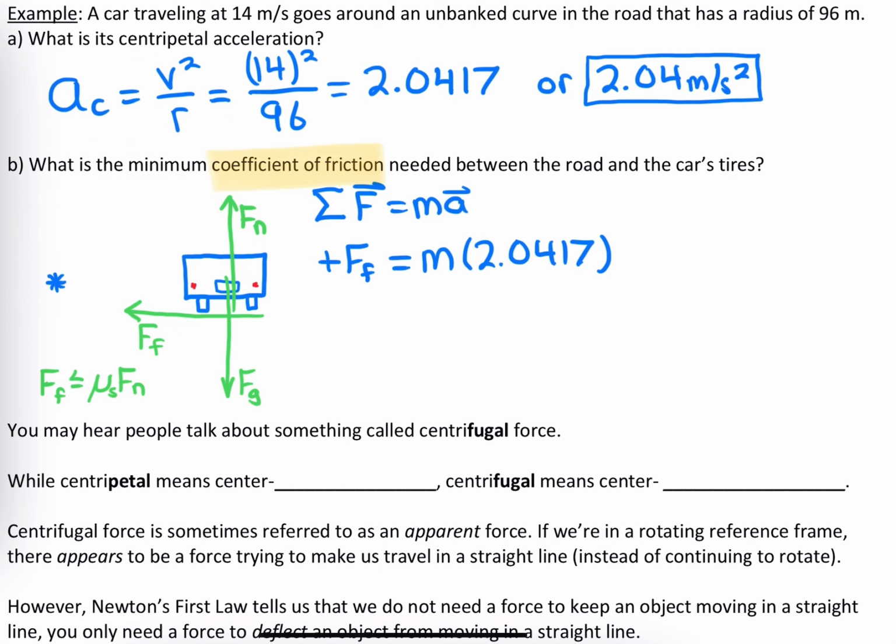If I take mu and multiply it by the normal force on this car, which are both fixed values, I'll get a number. But friction will probably be less than that number. Friction only goes as high as it has to. If friction only needs to be 1 Newton to keep this car going around the corner, it'll only be 1 Newton. If friction needs to be 10 Newtons to keep the car going around the corner, it'll be 10 Newtons. But the maximum value friction can go to is mu times that force normal. And when friction is equal to that number, we're just about to slip. Friction cannot go any higher. And if we try to make it go higher, the car will slip.